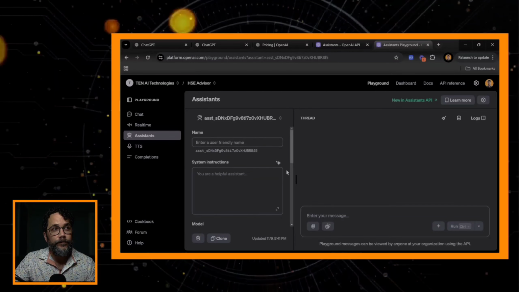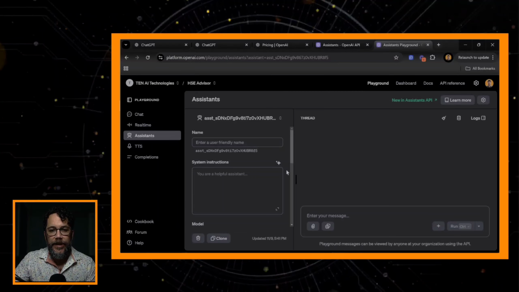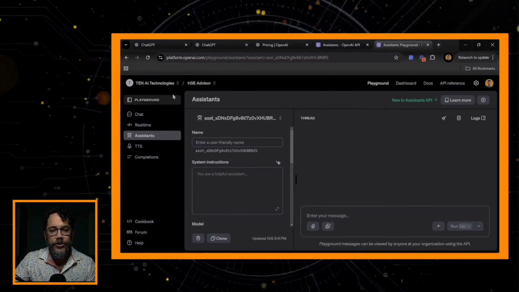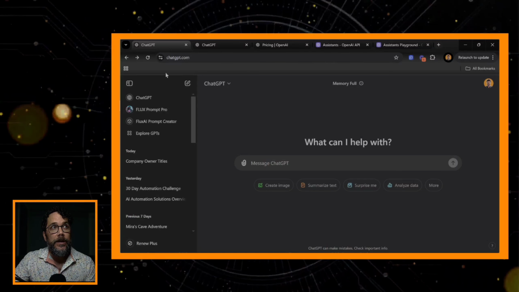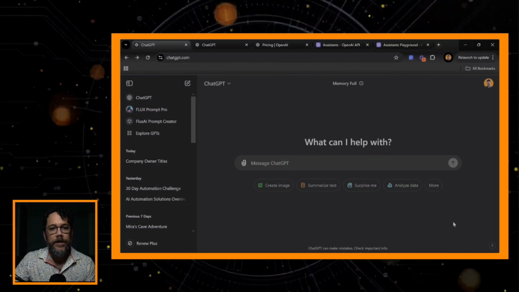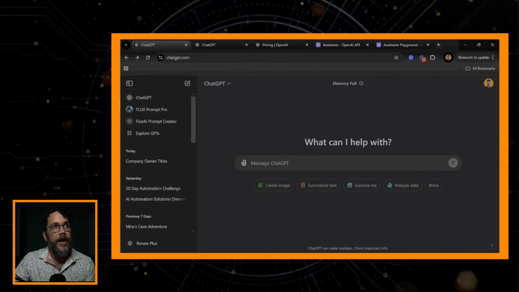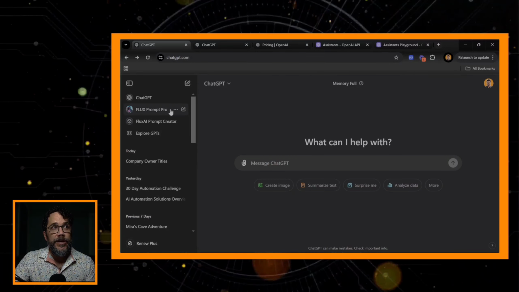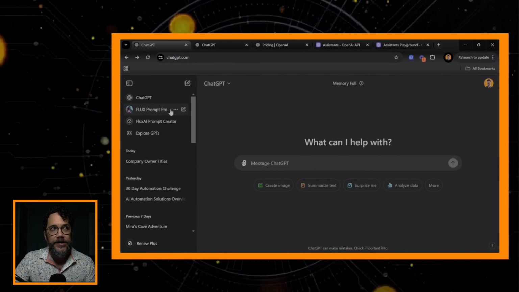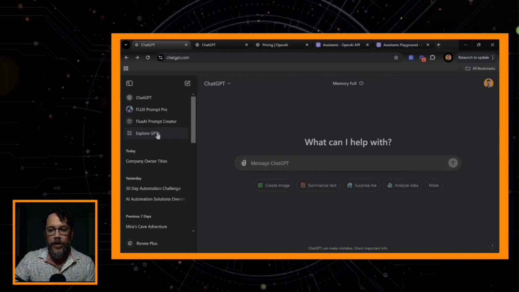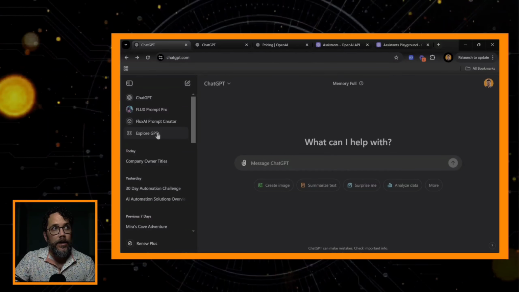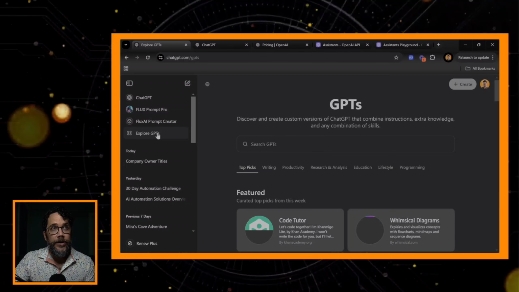Now, speaking about the monthly charge for ChatGPT, as we were talking about on this side, we can go into already pre-built assistants that they have, and that's pretty neat as well. So if you're wanting to stick with the monthly pay-as-you-go, that's fine. It does have a lot of the functionality of the API, but I just wanted to show you this as well.